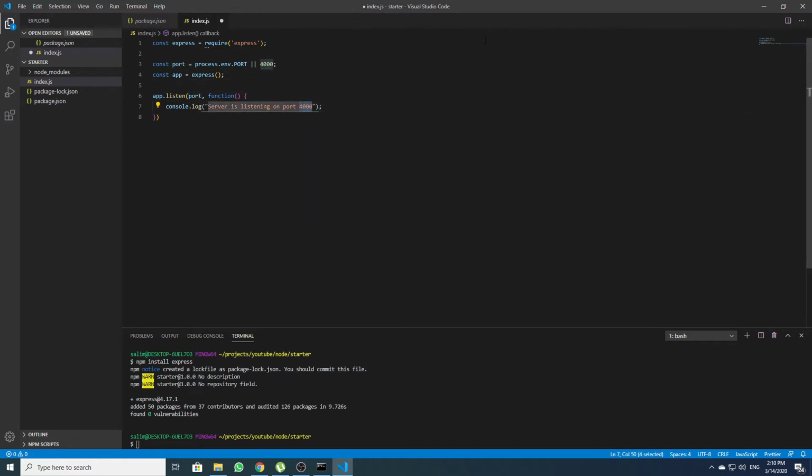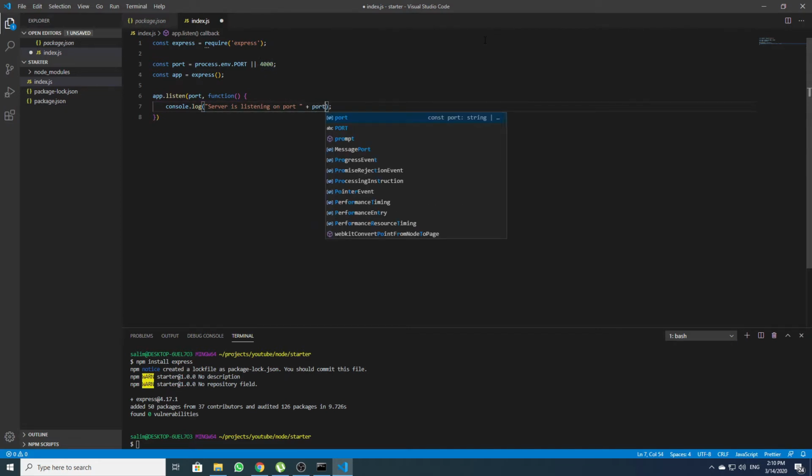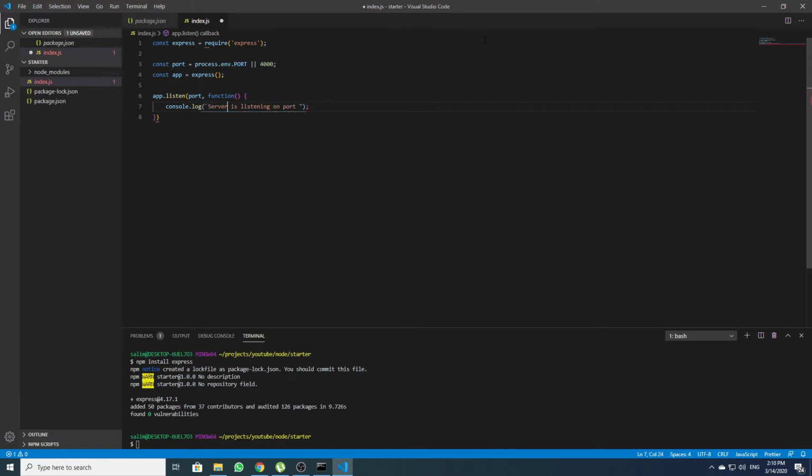Here also we need to use the port constant. Since we're using Node and Node supports ES6 and most of ES7, I prefer to do it using string interpolation. This is a new feature in ES6.